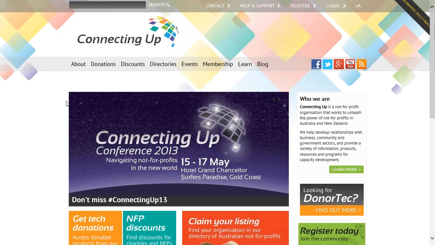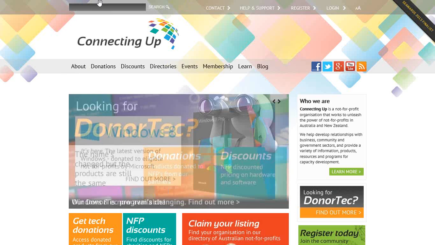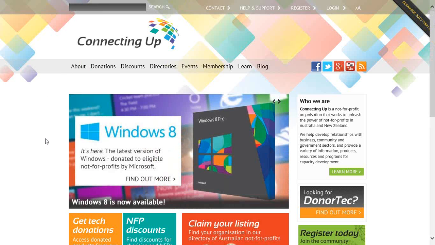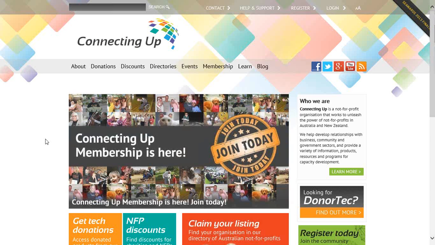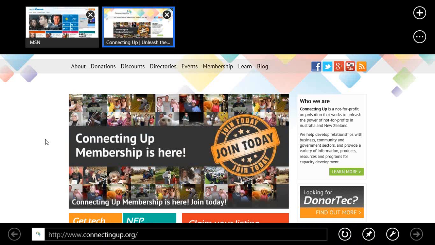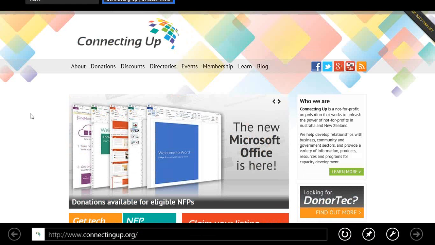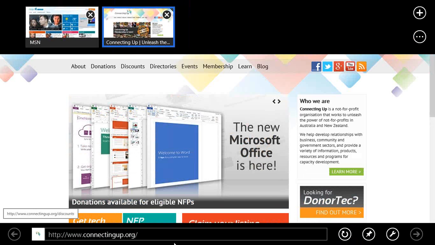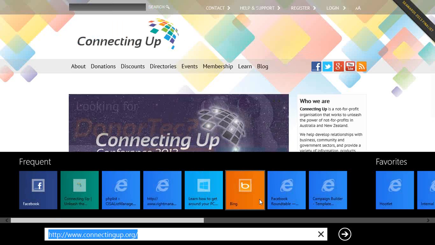Again, it looks really nice and clean. If you're doing a lot of reading, I quite like the fact that it's what they call a Chromeless browser. There's no menus and there's no additional bars. And to access those, you just right-click. If you're on a touch device, you would just swipe up or swipe down from the bottom or the top of the screen, and you would get those menu options there. So again, just a right-click brings up the URL, the address bar, plus your tabs. And you just click down here, and then you've got your favorites.